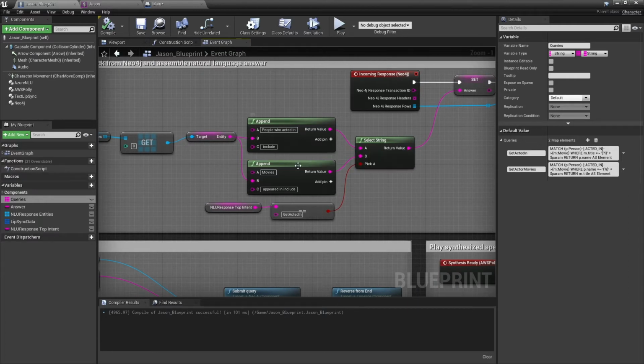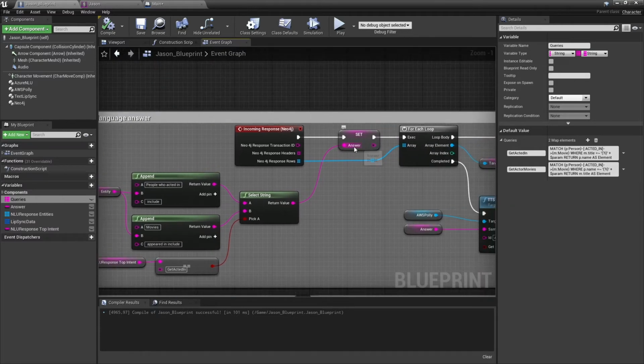And we have two possible strings that we want to start our utterance with, depending on the intent. Either we want an utterance that is coherent with the user asking about the movies in which a certain actor appeared, or we want a list of actors because we asked for a movie. We will choose either of the strings depending on this condition. So if it is not get acted in, it must be get actor movies. And in this case, it is sufficient to work like that. So we have the first part of our answer.